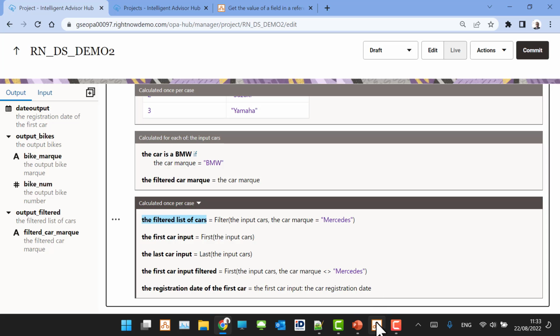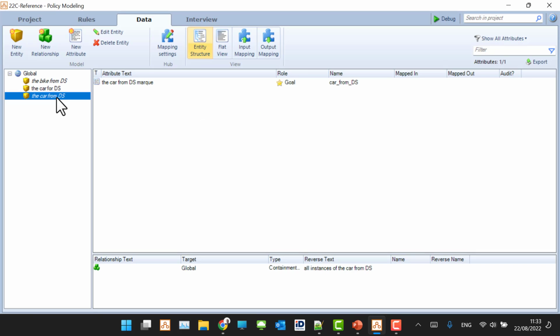As far as mapping it back into Oracle Policy Modeling, it always maps to a containment relationship. There is still no way to map a filtered list to a reference relationship. So I had to create a new entity and map the filtered list to the containment relationship of this entity. So let's go ahead and see what we get when we debug.